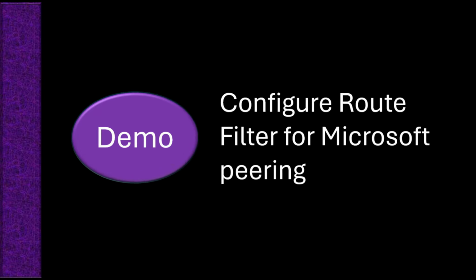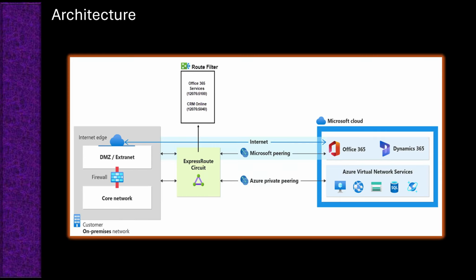In this video, we will create a route filter, discuss how to add a rule to the route filter, and how to associate the route filter with express route circuit. Before doing this, let's understand the kind of architecture that we are thinking about to implement in this particular case. We won't be in a position to do the full implementation, but the purpose of this demo is to guide you, navigate you, about route filters and their association with the express route circuit.